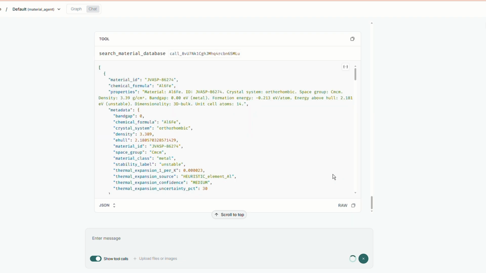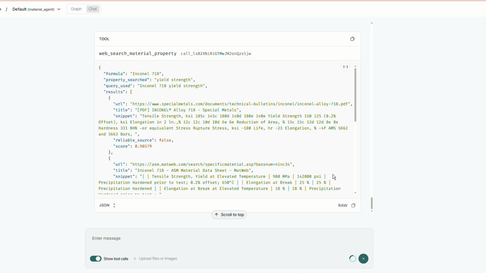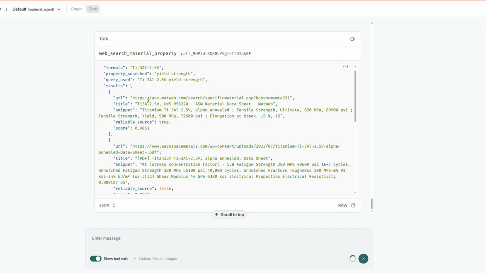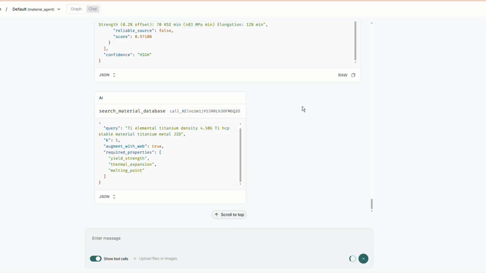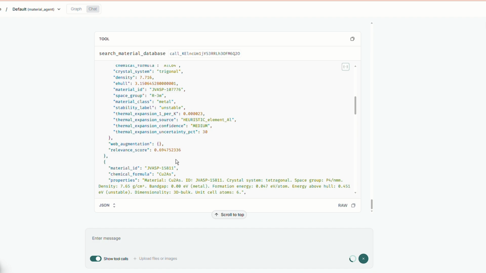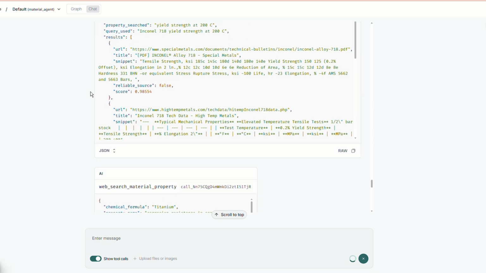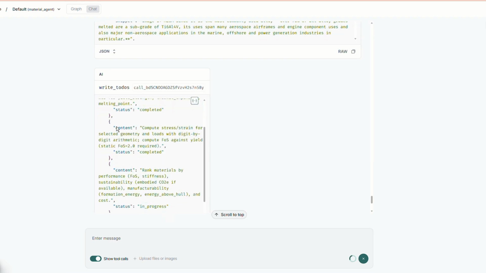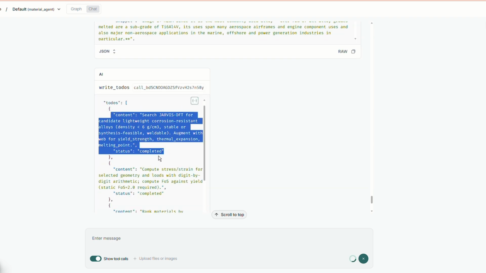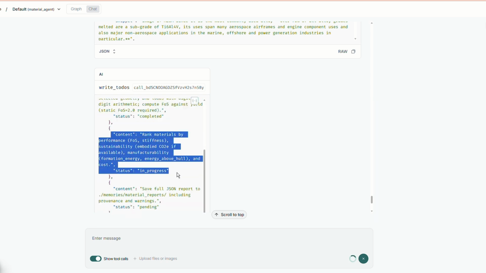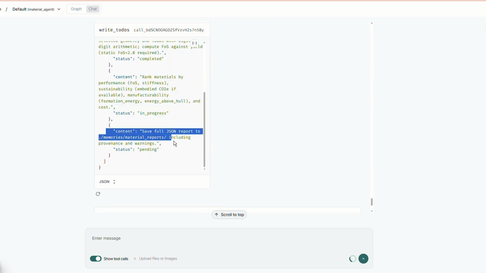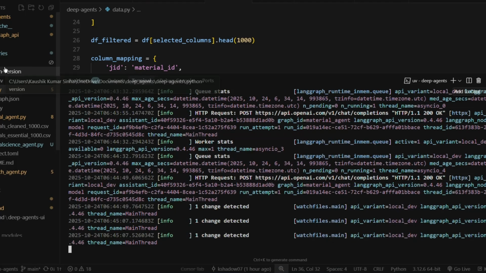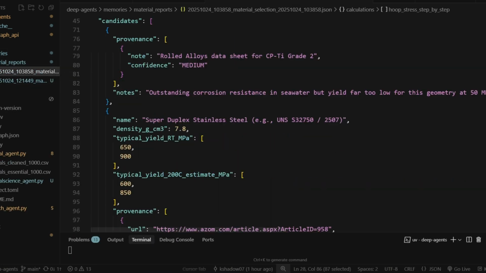I'm going to fast forward it, and you can see just how amazing it's doing the search for you. As you can see, it's calling the tools, it's fetching the URLs, it's actually learning each step to perform your task. So I'm going to fast forward it. Here's the thing. Every time it completes a to-do, it updates the to-do, and you can see over here it's saying the to-do is completed. It has actually saved a final report file in JSON format that you can use anywhere, in any chat, GPT, LLM, or anywhere you need it.